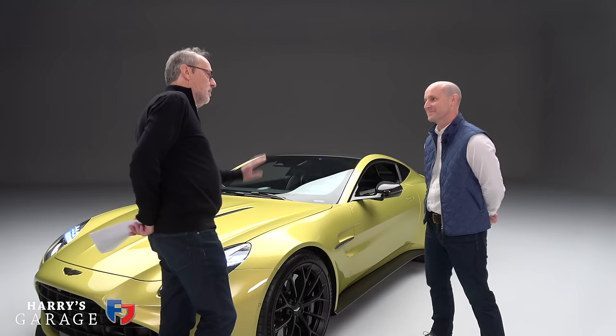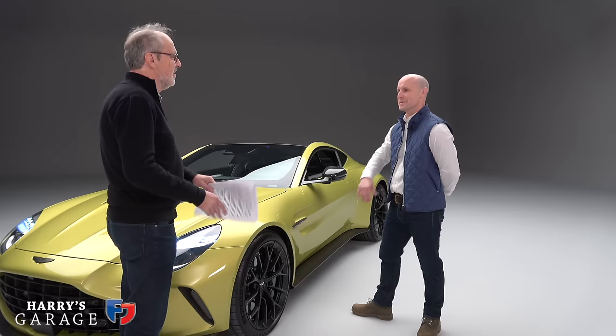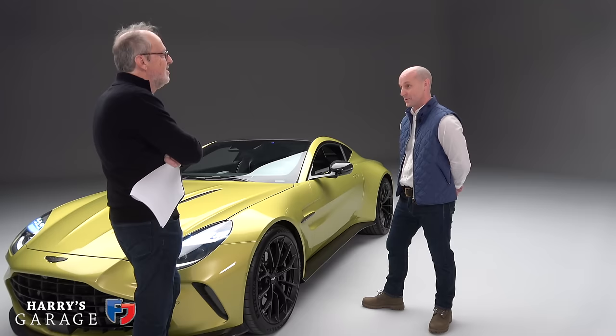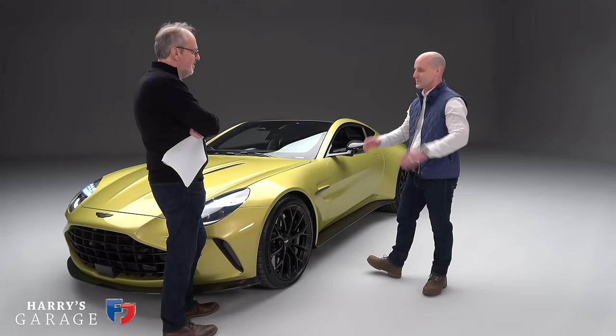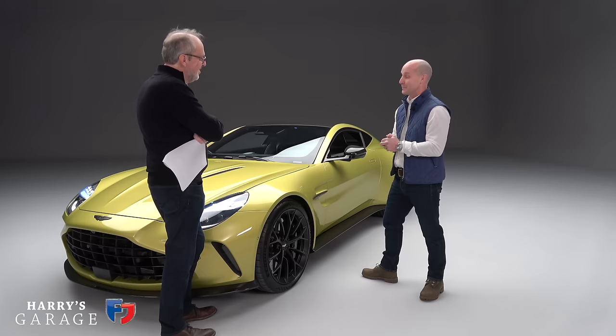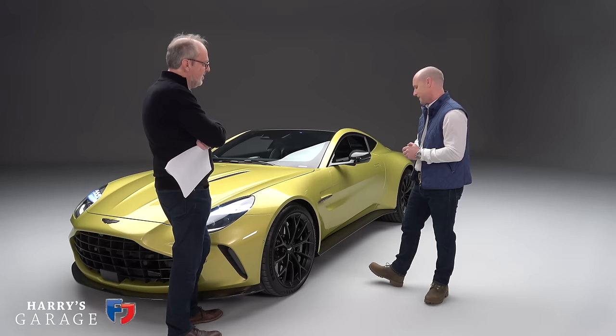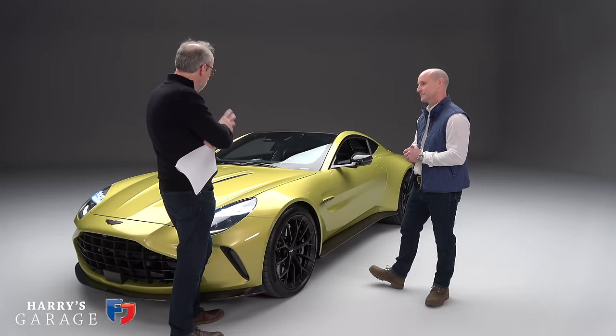Aston Martin are being mean and not letting me drive this until around April or May — so what's it like? It's everyday enjoyable in that it breathes. It has a nice primary character, but the systems give you that much more control when you want it. Its overall level of capability is completely night and day compared to the previous car — so much more grip, yet still preserving that nice, connected short-car feeling that Vantages have always enjoyed. And it sounds fantastic — a really brutish soundtrack with no exhaust valves; very alive, with an industrial, raw tone to the engine.